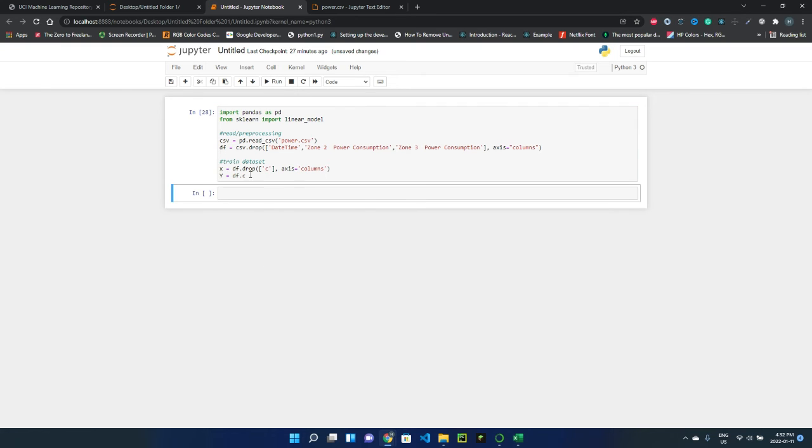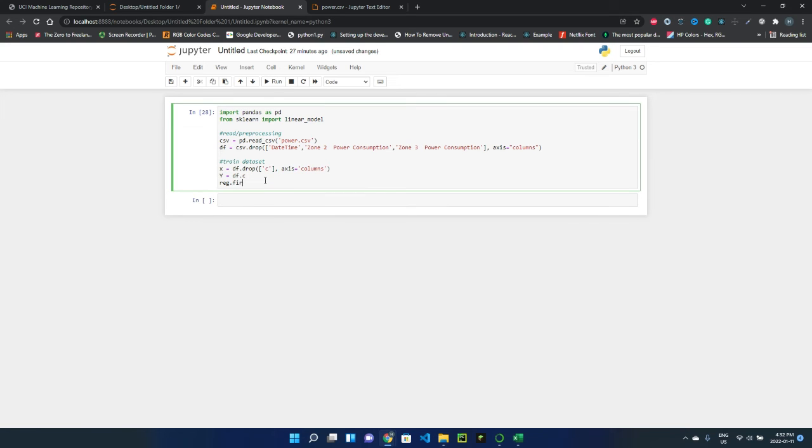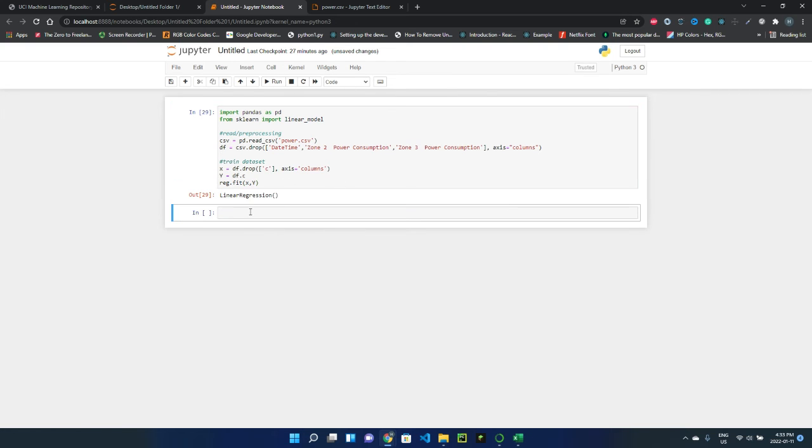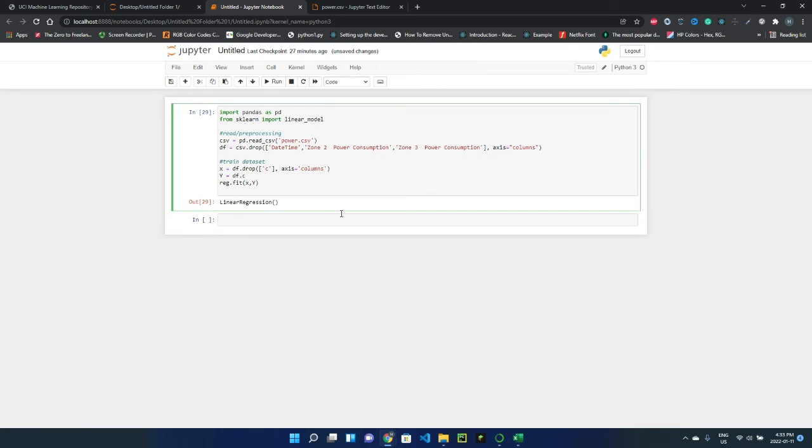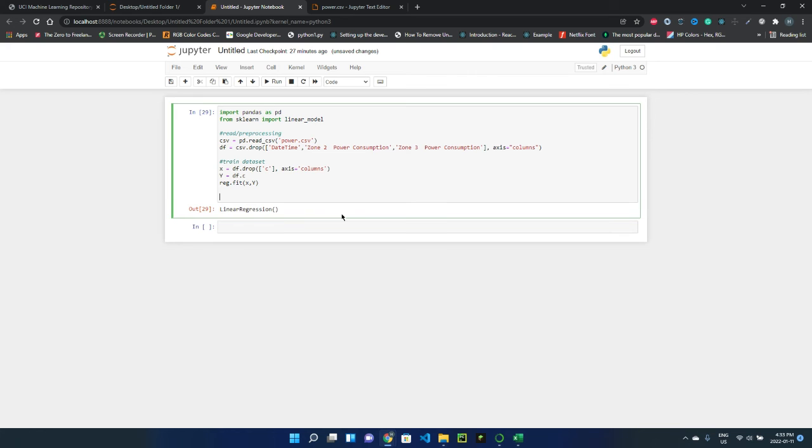No errors again. Perfect. Now what we can do is we use the fit method to put x and y together, and this is actually where we train the data set. Now if we run this again, you should see LinearRegression or something that shows that this has been done. It has been trained. Now you have to make sure you keep this every single time you run it.